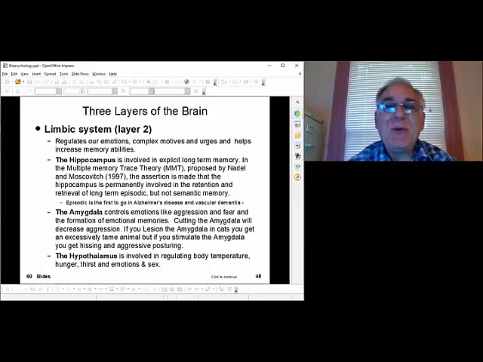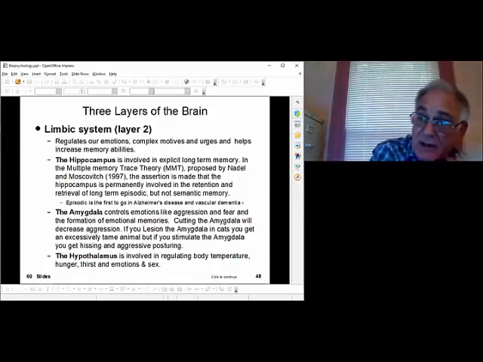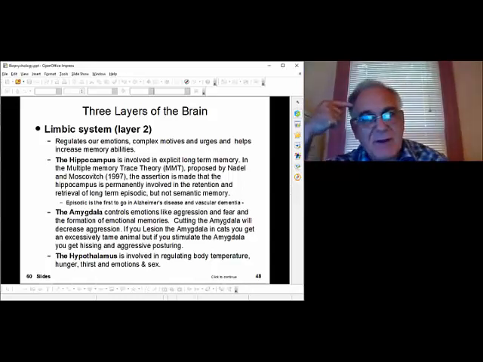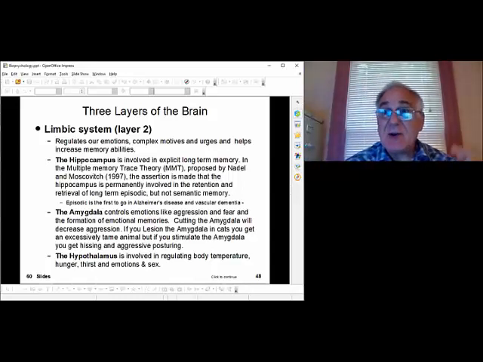And if you do this to a rat, if you put a rat in a cage and put a cat on the other side of a piece of glass from the cage, the rat's going to be cowering in the corner. But if you put a stimulation in its amygdala, it's going to attack that cat. The rat will attack a cat because you've stimulated its amygdala. And of course, if you stimulate the right areas, it gets fearful instead of aggressive. So the amygdala is multiple different types of emotions.